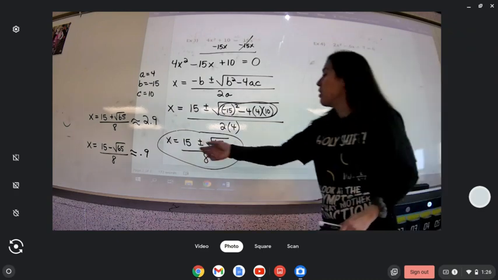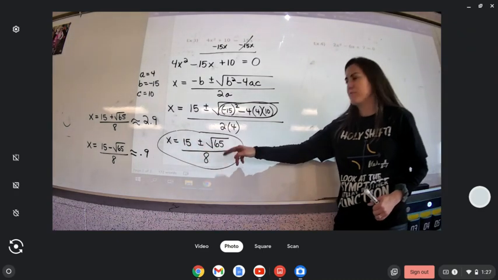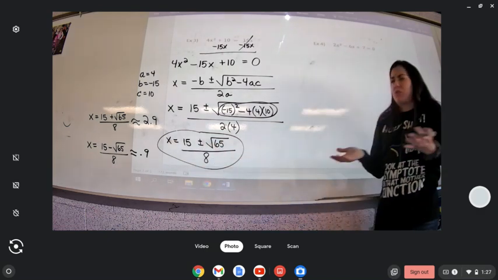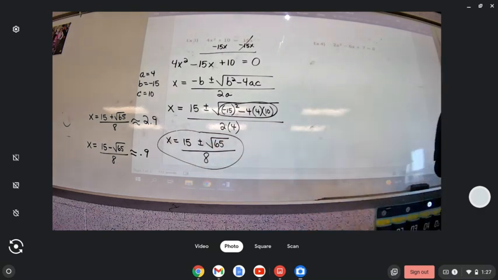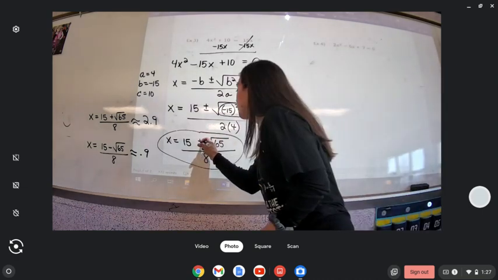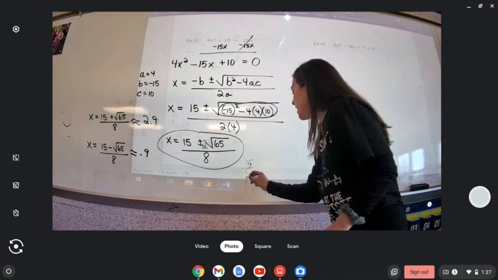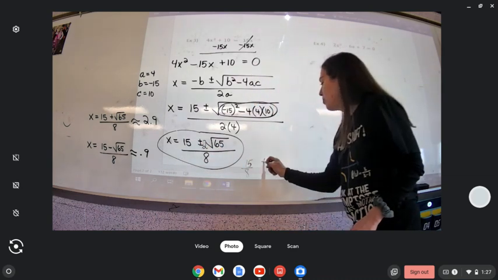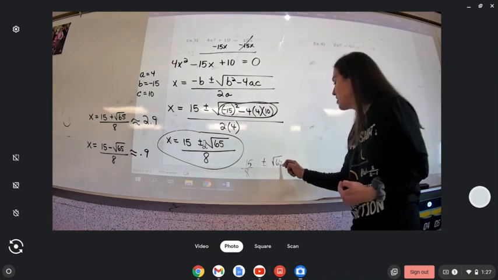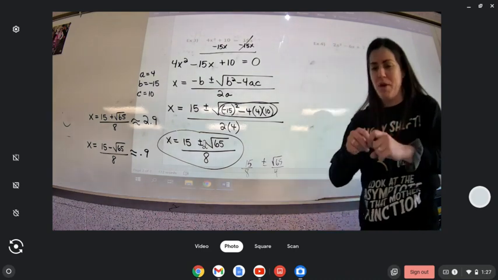Wait, why couldn't you simplify it? Because you can't take 15 and add and subtract it with the square root of 65, because it's an ugly decimal. 15 doesn't divide by 8. Nothing in front of this radical divides by 8, so there's nothing to simplify. If there was a 2 in front, then 15 over 8 stays because they don't divide, and then plus or minus 2 over 8 is 1/4, and then you could simplify that to the square root of 65 over 4. I'm going to get into that tomorrow a little bit.